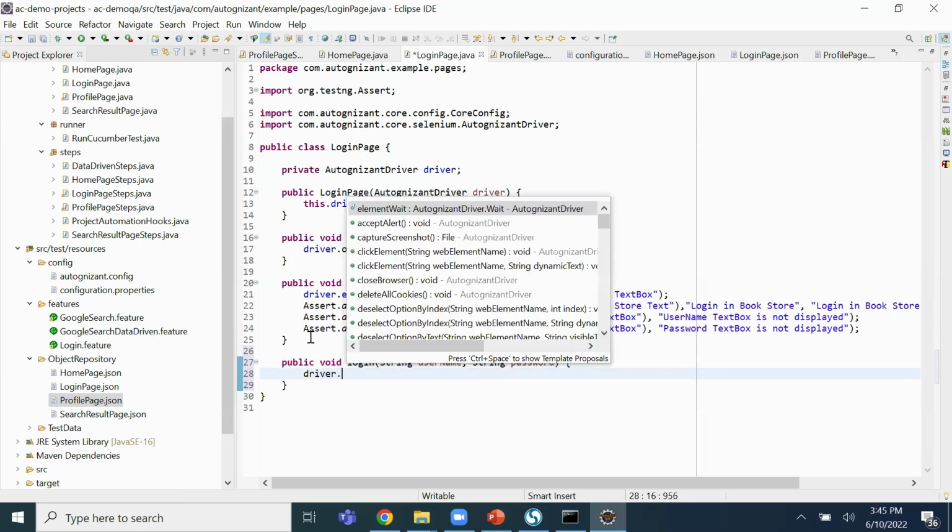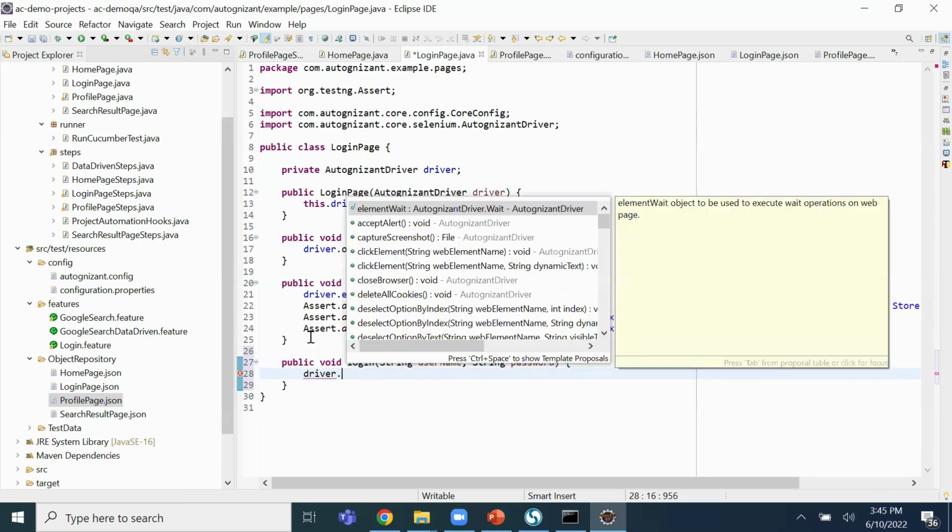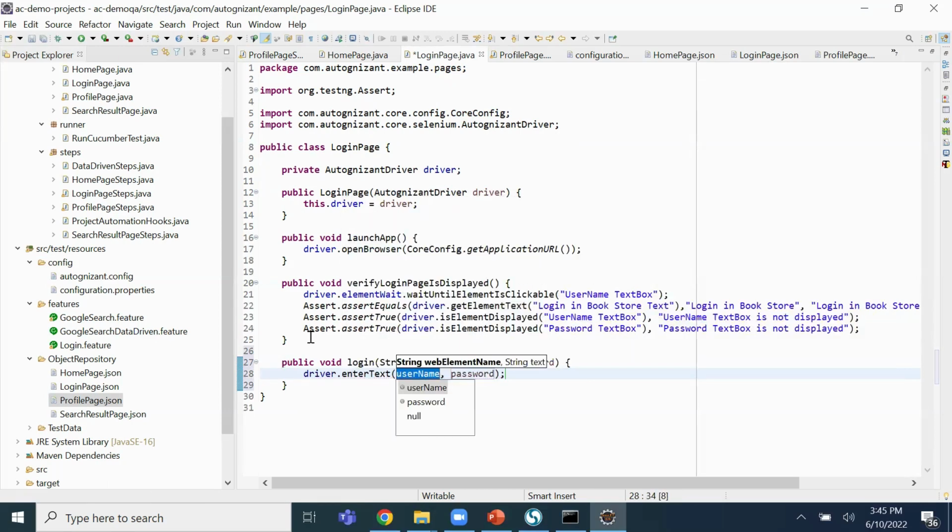Driver dot, for entering text into text box, we have a method called enter text. It has two parameters. First parameter is web element name, and second parameter is the actual username. So we are going to use these web element names here.